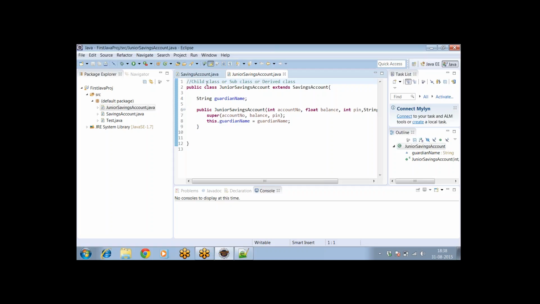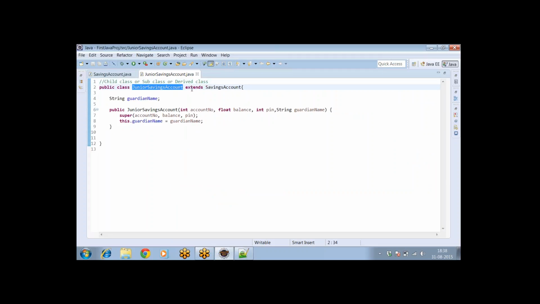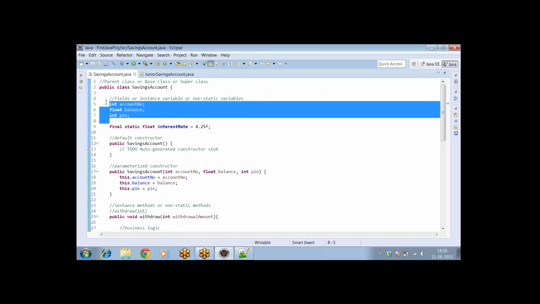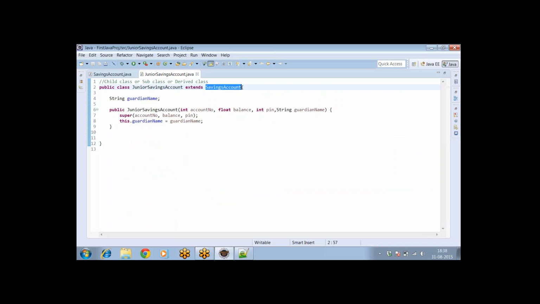So that's the reason why we have defined this class and made it extend savings account, because in the savings account we got these fields and the methods which represent the properties and behaviors of the junior savings account objects as well.